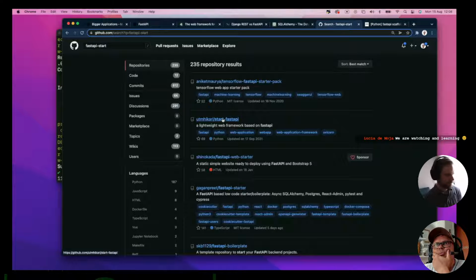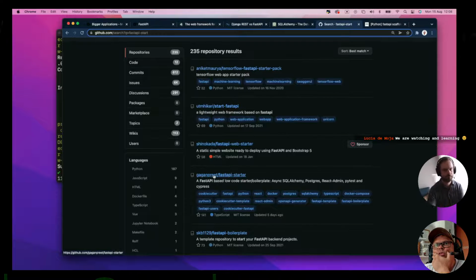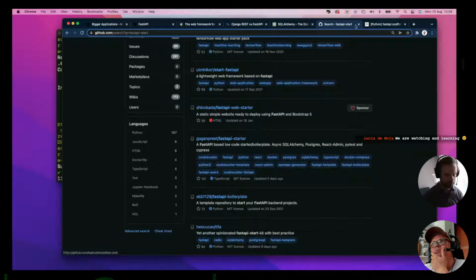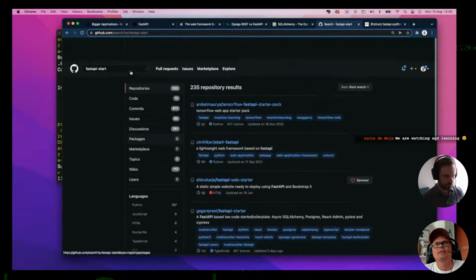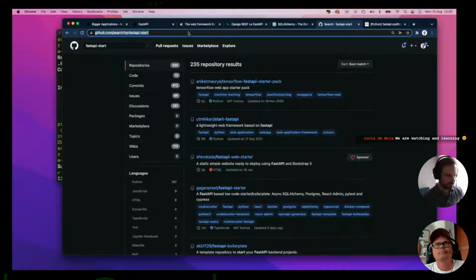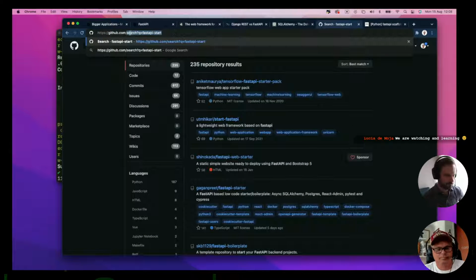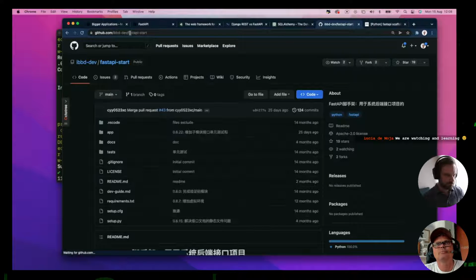A lightweight web framework based on FastAPI. Web starter. Well, what was it? Let's just check this instead, right? Come on, give me that. There we go.